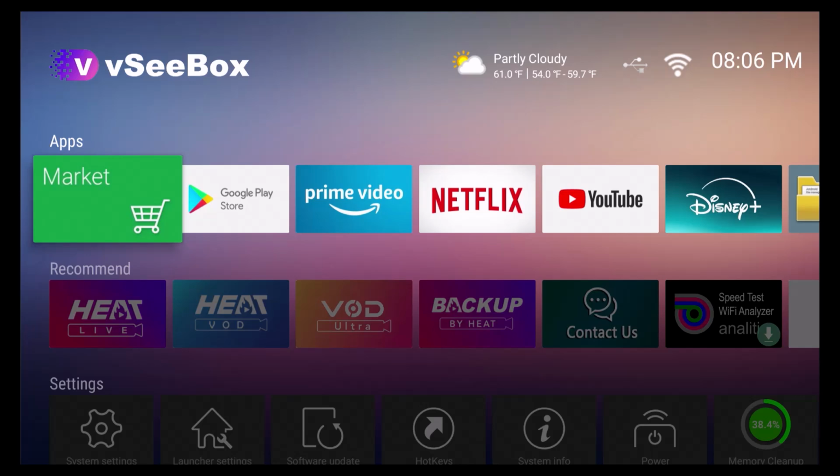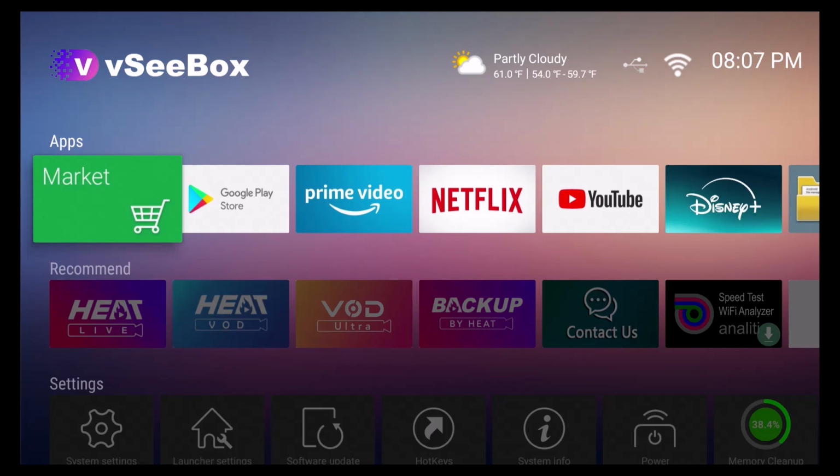Now, as we jump into the video, the Vsee box comes from the Superbox family. You have the Superbox and all those other folks that are making that. This Vsee box, to me, is the best out of all of them because it's priced so very well and it just doesn't buffer. I'm just going to tell you, and I'm not the first one to say that. Everyone that has bought one has said how smooth it runs.